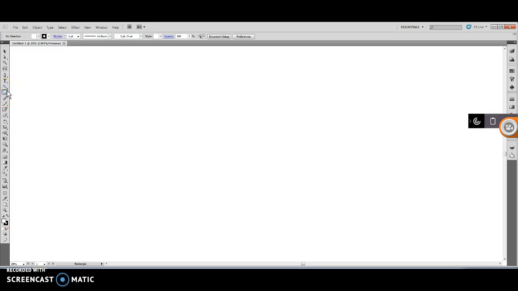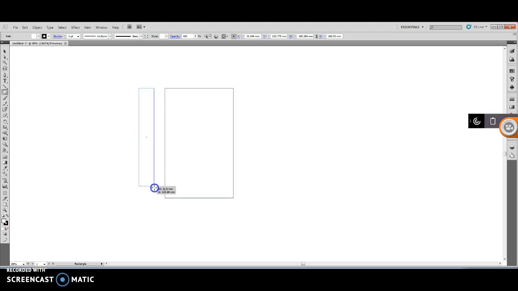So if we grab the rectangle tool and just drag any sort of body shape, that'll do. You don't have to worry about filling it just now, we'll do all that at the end. I then want to do some arms, so as you can see the little guidelines here, I'm just going to grab an arm, which we'll make a little bit longer than the body. There we go.